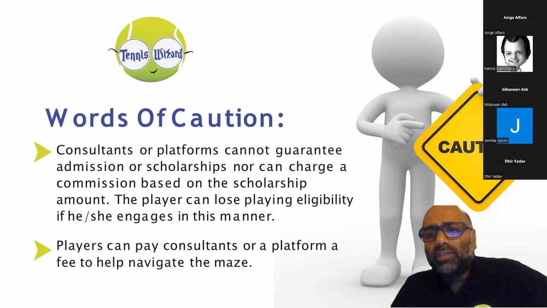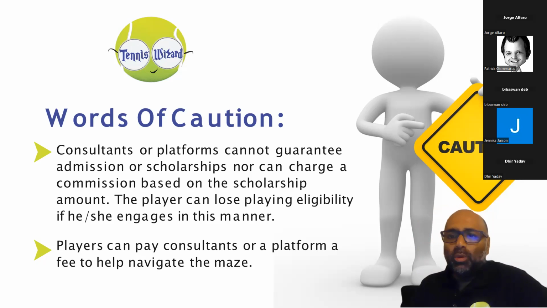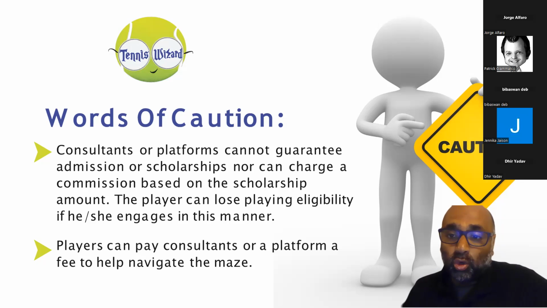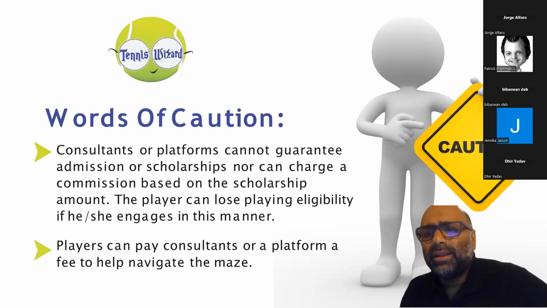One of the questions that came up is, there is no scholarship on athletics in D1, so what about racket, string, and shoes? Yes, for most of them, the racket, string, and shoes are covered. There may be a few that don't cover it in full, or they may say we give you 1 pair or 2 pairs a year. But that depends. A good place to start is talking to the coach. But by and large, those have nothing to do with scholarship. So Jenica, that was your question, right?